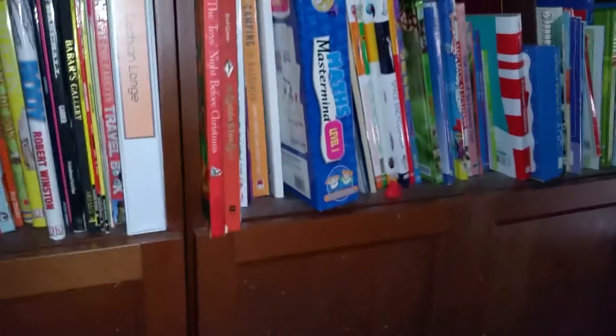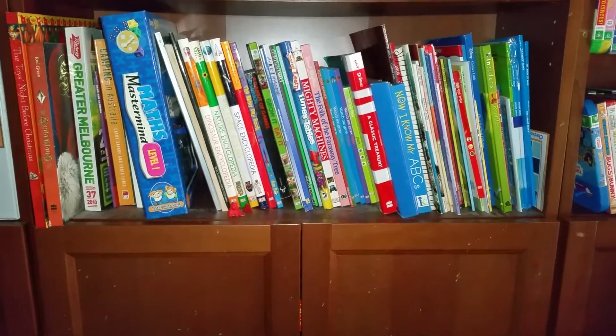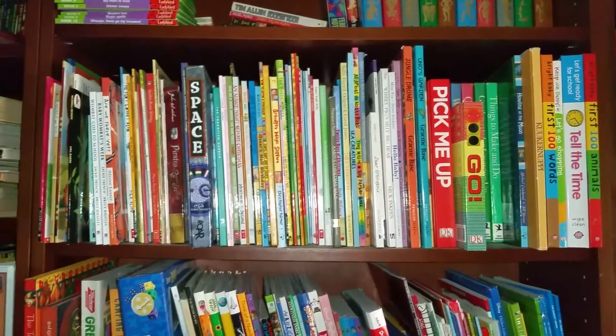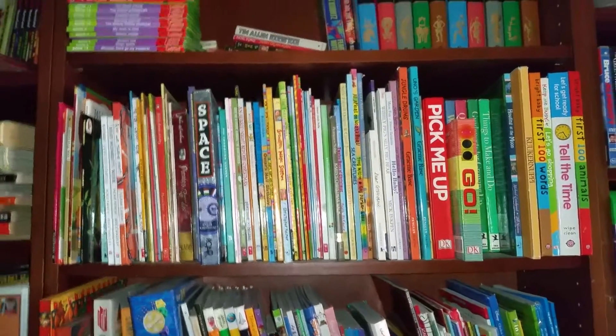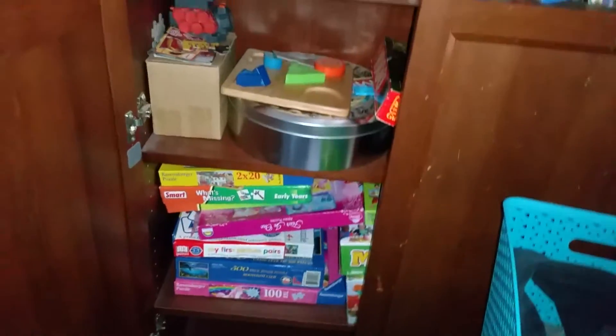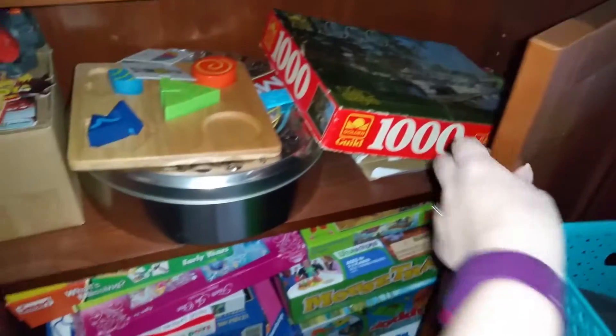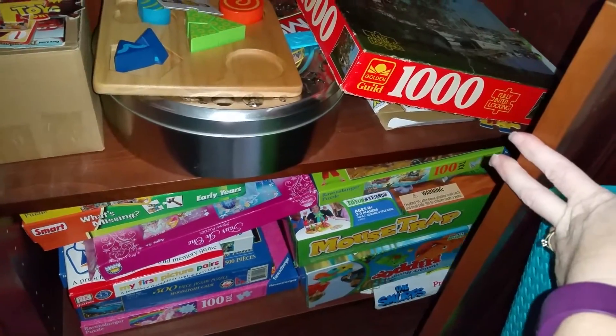Those are photo albums. I don't know how cupboards inside a cabinet get dusty, but anyway. There are more younger kids' information books, story books I have to read with them because I don't want them wrecked, and then the readers from school — they've been put back nicely. In this cupboard there are puzzles — we took the board games out because they couldn't get the cupboard doors to close. There's also Mouse Trap and the Hippo game that they just got.